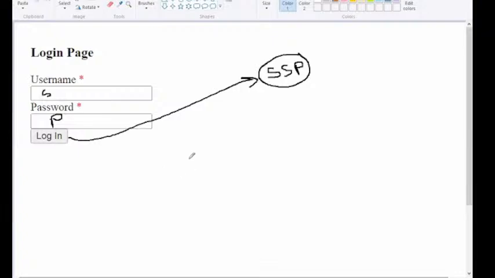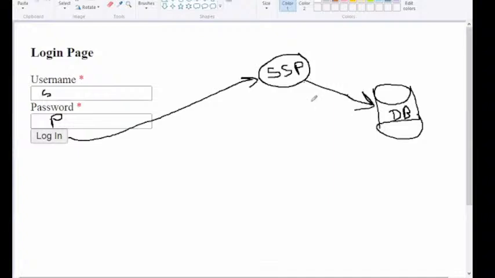Okay, now see, when I click on this login button, it calls one SSP, server side program. The server side program collects your username and password. Then it connects to your Oracle or MySQL or SQL Server, some database. So this is the database. And it cross checks the data with the existing data of the database. User information is compulsorily available in the database, sir. See the picture here, the picture is visible clearly. See this side.